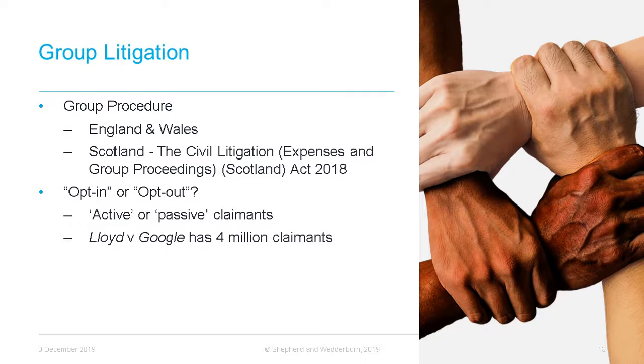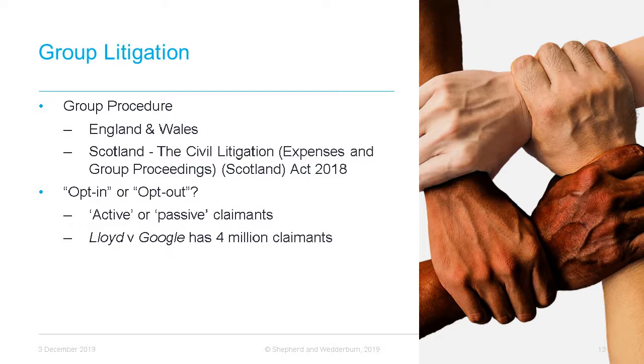With opt-in, the number of members of the group is determined by how many people are willing to put themselves forward as part of the group. The individual has to take an active decision to join the claim. In contrast, in an opt-out claim, an affected individual does not have to make a claim themselves. They can be entirely passive in the litigation. This could mean that the number of group members could be substantial with little effort on the part of the representative.